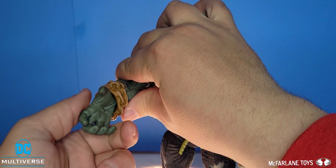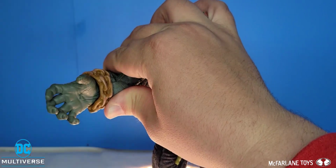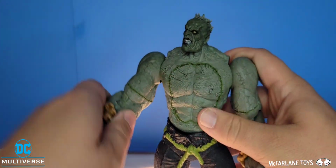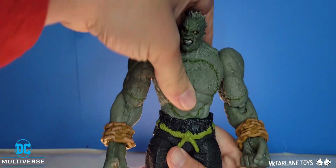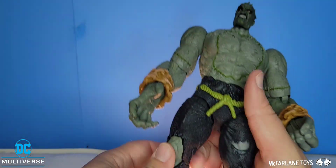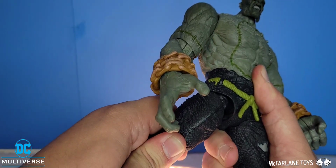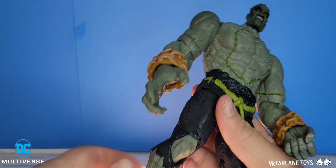When it comes to his wrist articulation, guys, his wrists do rotate all the way around, but watch out for the chain. It might scuff over time. And they do, of course, have a bit of a hinge right here that goes all the way up to the palm of his hand. Moving over here to his ab crunch, guys, his ab crunch is non-existent, but he does have a bunch of waist swivel, and his waist does rotate all the way around. His legs, of course, do kick out about that far, and they kick back about that far, so not at all. If I was to pull any more, then his leg would simply just come off, although I feel like I got it pretty snug that time, so I got lucky.